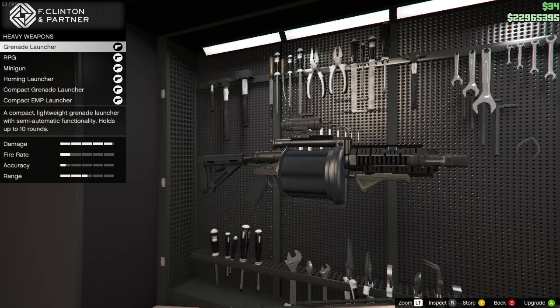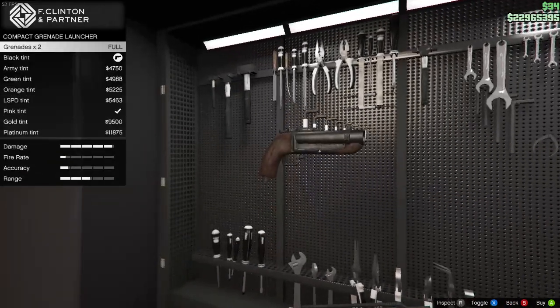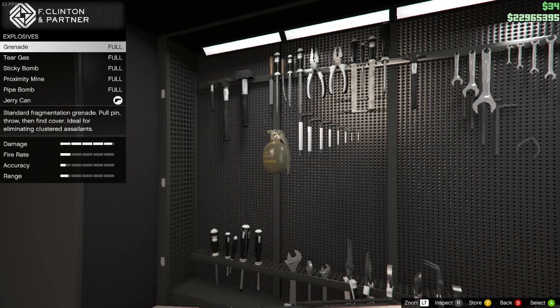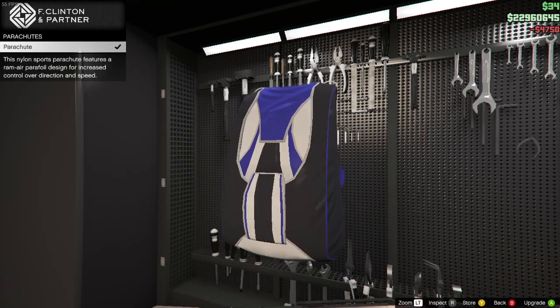Usually I just replenish munitions such as these and the major weapons that I use, and then just get armor. And I like when you can use the buy all feature. I'll be here if you need anything.